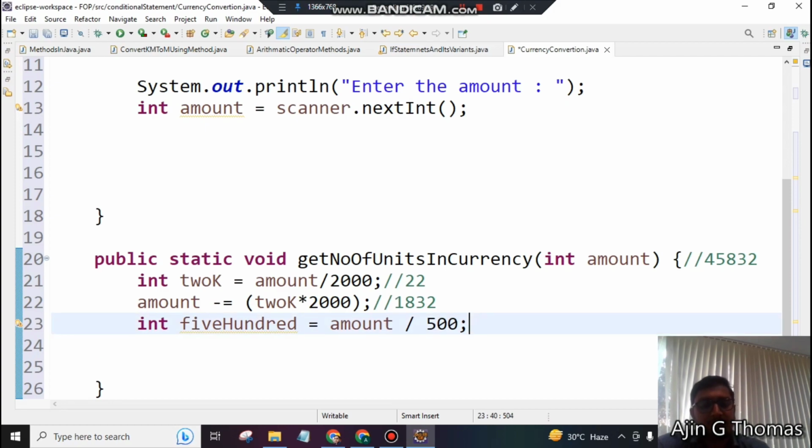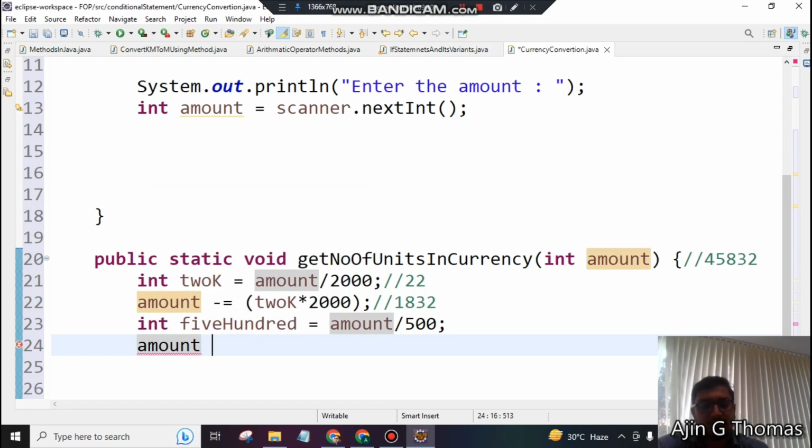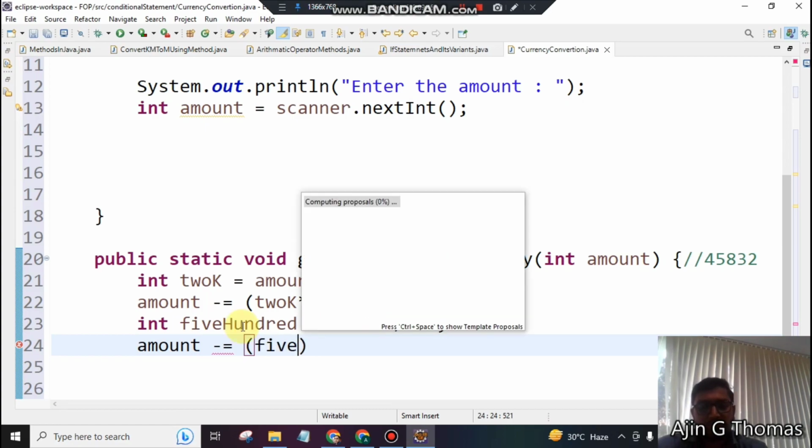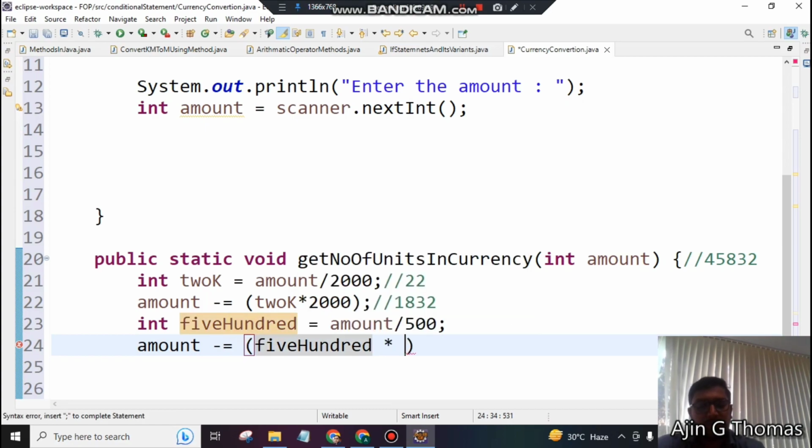Then how can I find out the remaining data? After taking these notes, what will be the remaining data? How can I find it? Amount equal to amount minus equal to that number of notes into 500, correct. What will I get as a result?